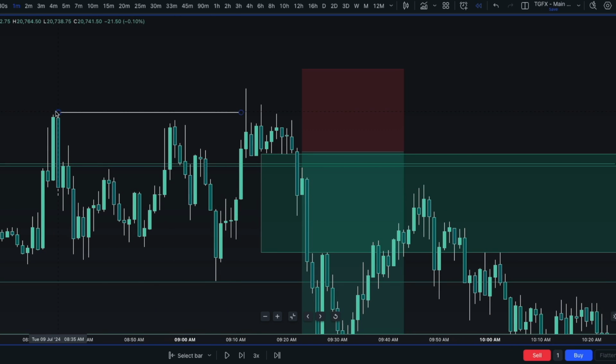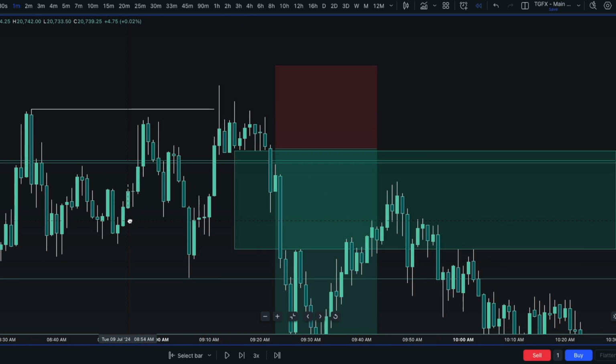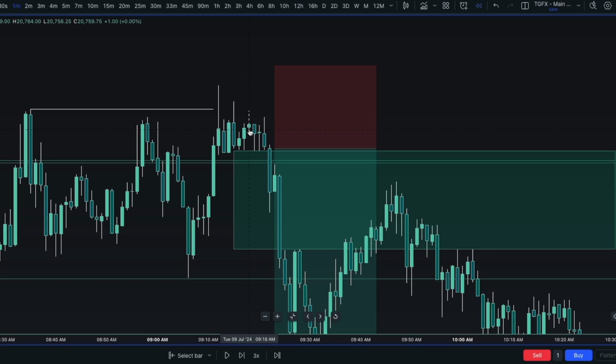But instead, what I was focused on is the raid of the external liquidity that was formed by my first entry point. Stop loss was above here, meaning that if I got stopped out, I know that the whole idea in this range was incorrect and I had to simply wait for another transition, instead of trying to fight for new entries inside of this same consolidated range.